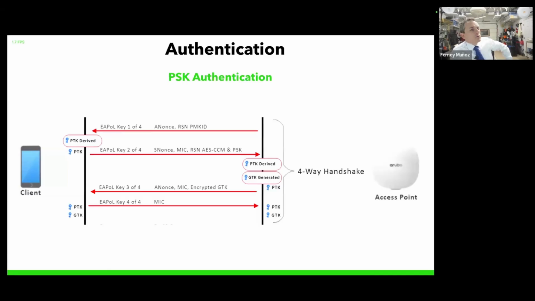At the school district where I used to work, we had 27,000 devices with PSK. I know, bad. That was many years ago. And then we're like, yeah, let's change that. Like, yeah, that means we're going to have to touch all 27,000 devices that we have in the school district. 50 buildings in 5 cities. Yeah, that's a big project. So PSK is not very convenient. I mean, it's easy, but at the enterprise level, not very convenient. It's easy to crack. So not recommended.